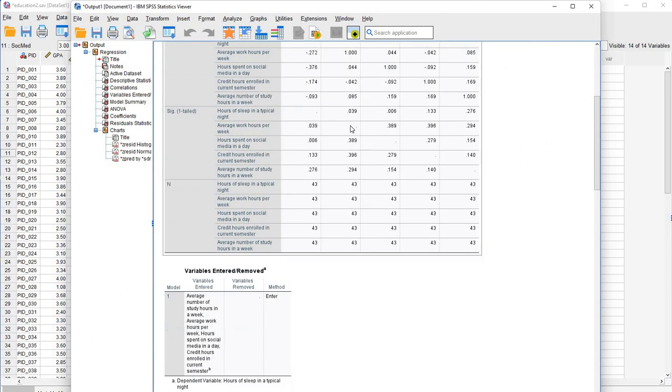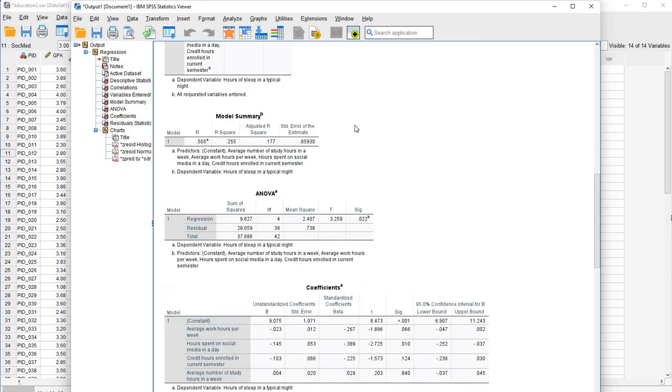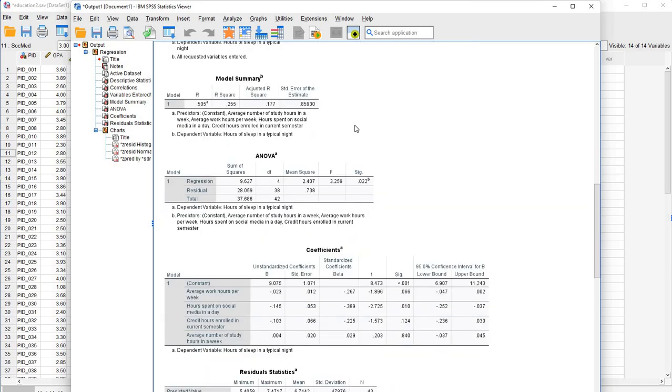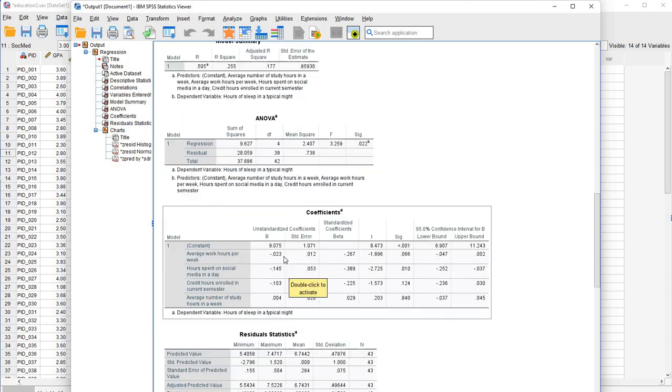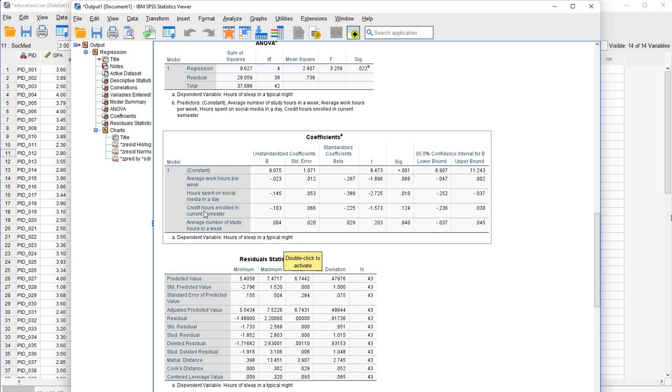And I'm going to jump just to our model information first, just to see how we're doing there. And then from there, we'll look at our residuals. All right, so if we're looking at our model summary box, we see we have an R-squared value of about 0.26. It does look like in the ANOVA box that this model is significant, right? It's less than 0.05, it's 0.022. If you look at the coefficients box down here, and I look at my individual predictors, I see that when it comes to work hours, that one's really, really close to being significant. Probably close enough for me to mark as a potential predictor.